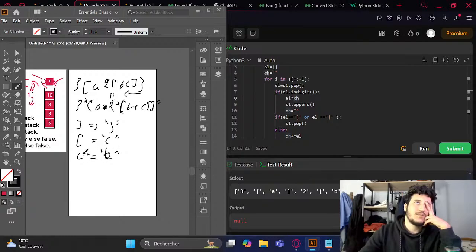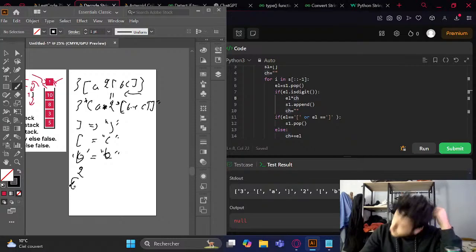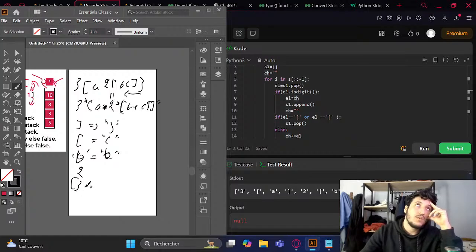Let's make it B. The integer will be an integer. I think I'm gonna make them in a list, but the operations, okay, how we're gonna differentiate the operations?